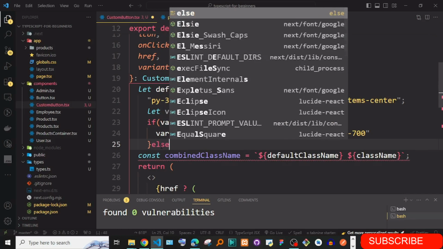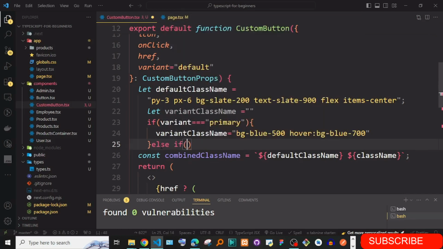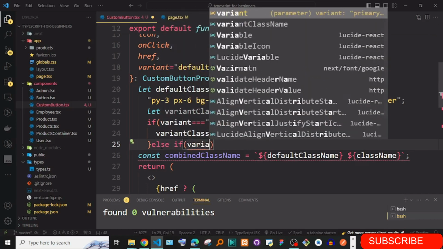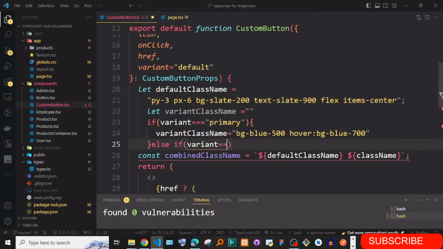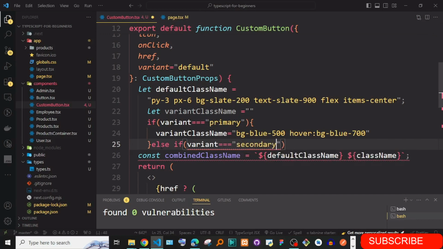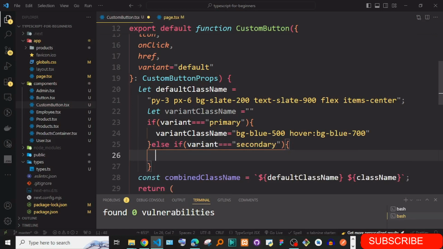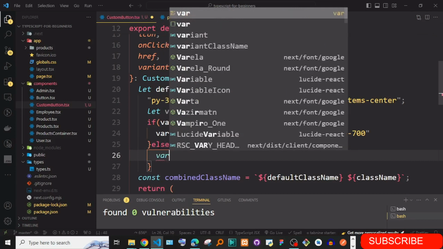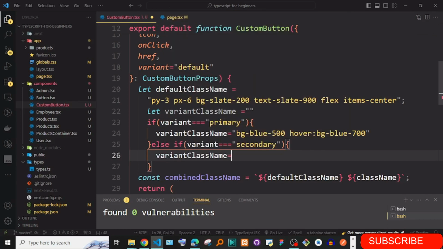Then you can just say else if variant is equal to secondary. If the variant is equal to secondary, then we can just say variantClassName for secondary. For instance, let's just make this button black.